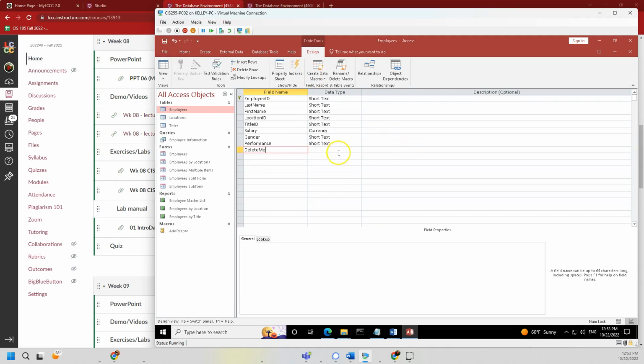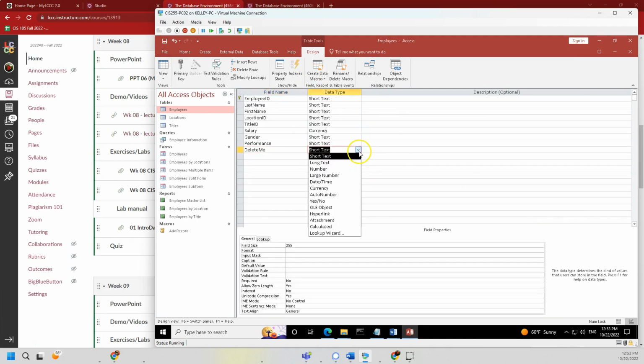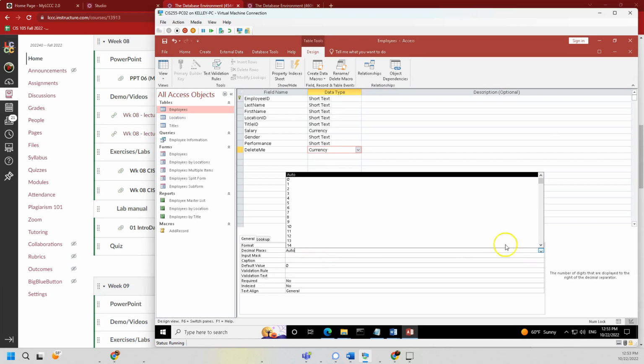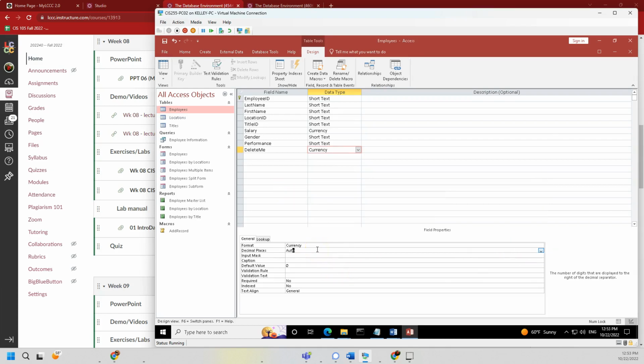I can type in a name here, a new field named delete me. I can choose what data type I want. So let's do currency, whatever. Notice how my field properties area changes. Decimal places, do I want? I can physically choose, or I can type auto, or I can type 2. Is there an input mask, right? So do I want you to type it in something like that with 2 decimal places? Okay. Caption will be, I don't know, let's see, currency, or you type whatever you want. This will be the field name.